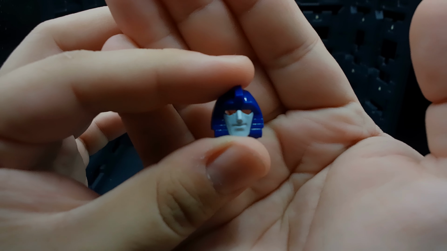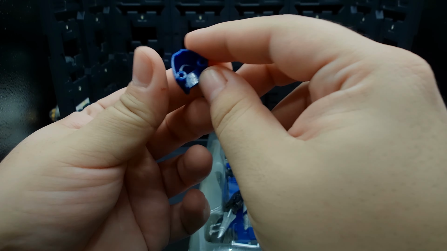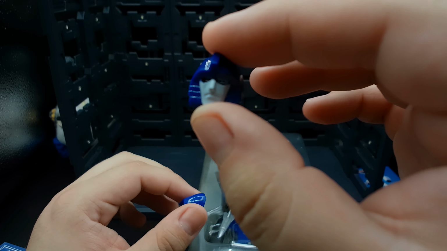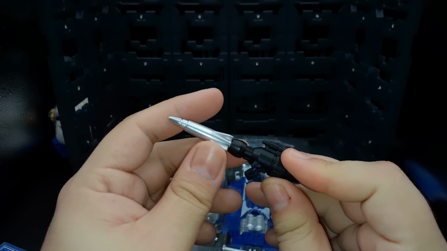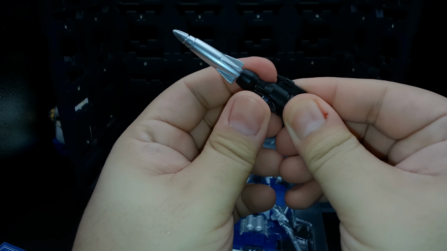And let's look at the faces. Want to see the stock face? That's a smiling face. That's back of a head. Interesting. And a serious face. There we go. It's okay. Two guns. So I imagine this is the shoulder-mounted one, which looks pretty fucking cool, to be quite honest.